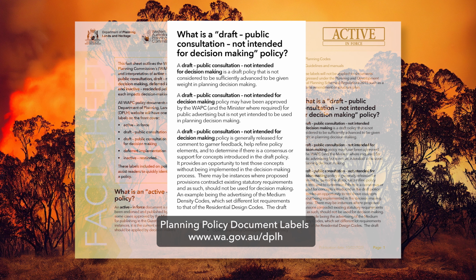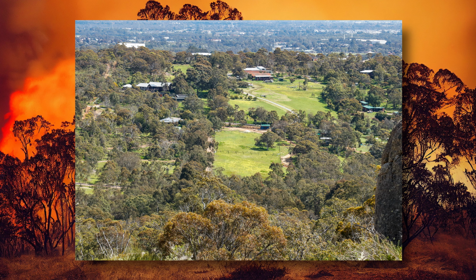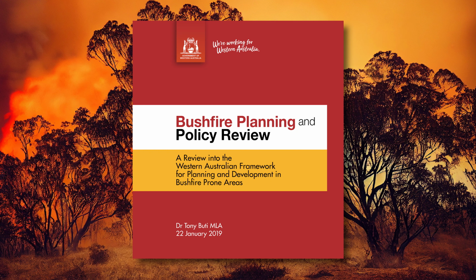This means that the draft policy is being released to gather feedback to help inform the post-consultation process when elements of the policy will be refined. The draft policy and guidelines incorporate a contemporary best practice approach to planning in bushfire-prone areas. The aim is to address implementation issues associated with the previous policy framework. Both draft documents are a result of the state government's review of the current bushfire framework.